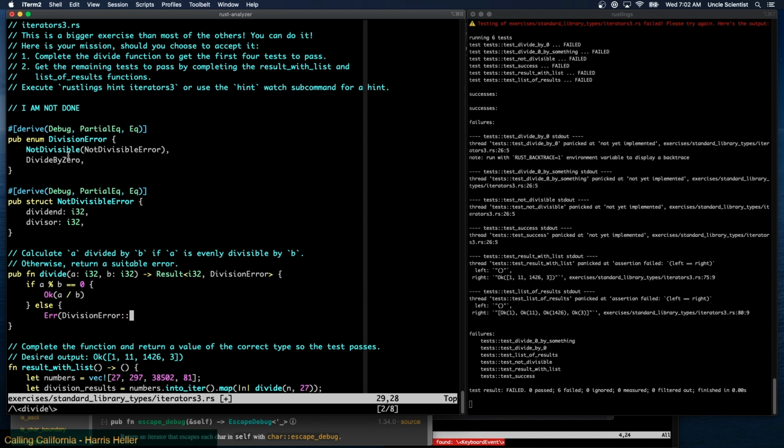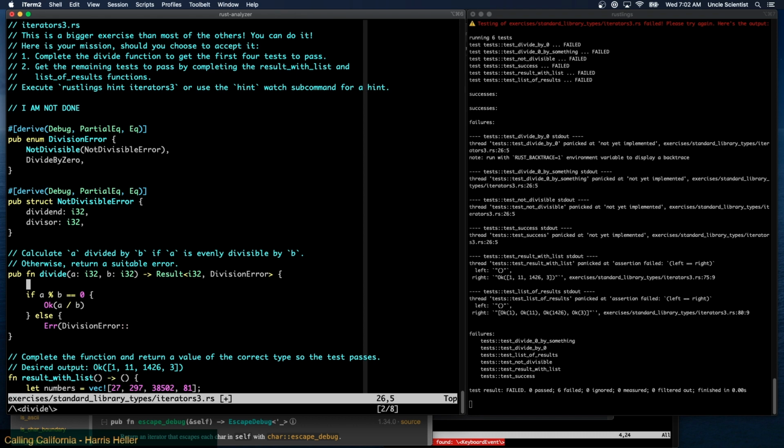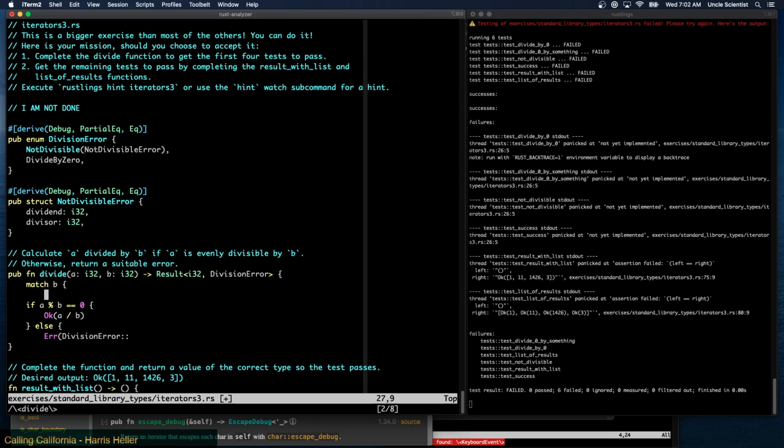Doesn't say anything about 0 yet. Oh, it says return a suitable error. Okay. So we've got to actually check for b equals 0 first. Match b. 0 results in error, division error, divide by 0.